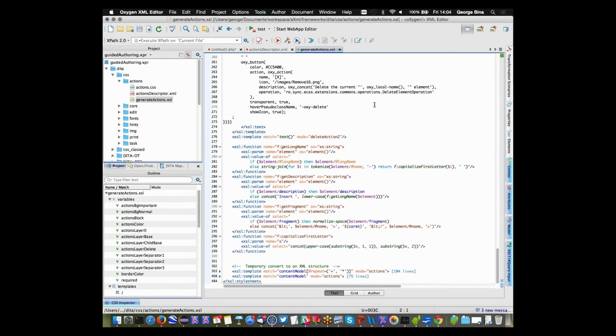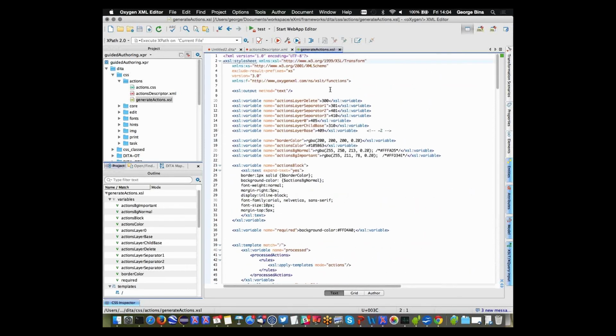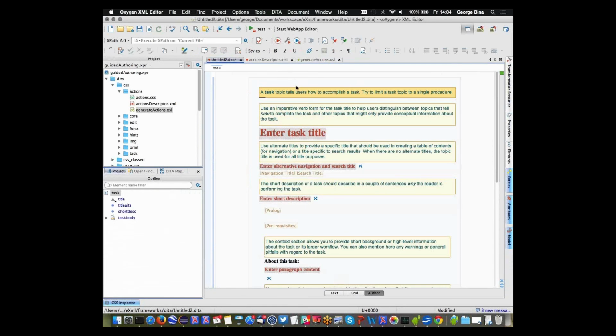I'm not sure I will go into all the details of explaining this, but the idea is to map the content model into CSS rules. Basically, there are 4 types of rules in the CSS that we use. One is if an element is empty, then we present actions to insert all the elements from the content model.